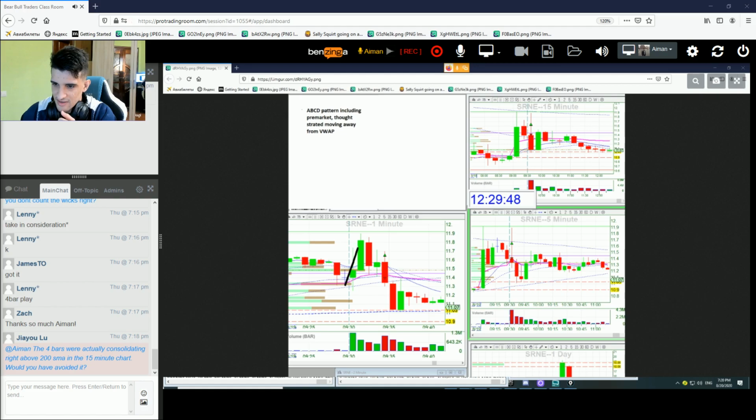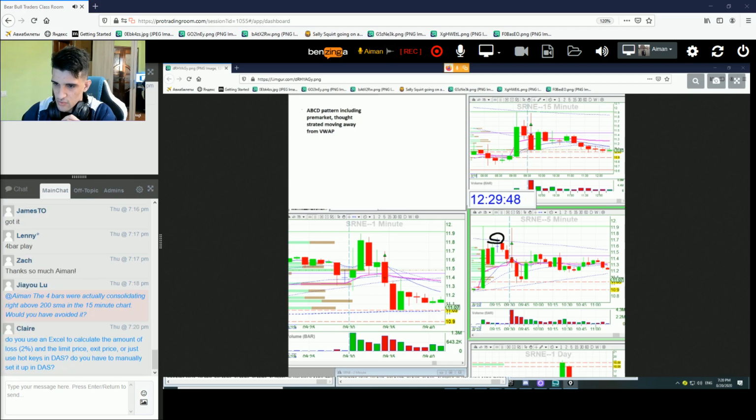So we are taking an ABCD pattern on the 1 minute chart against lower lows and lower highs on the 5 minute chart. In this case, this play here to the short side would have been way better. Why is that? One, we're having a downtrend on the 5 minute chart. We had a fake breakout on the 5 minute chart. We had a stock bouncing off the pre-market high or level we have right there, and it's forming the 4-bar play, but to the downside, taking it for the breakout for a quick scalp down there.